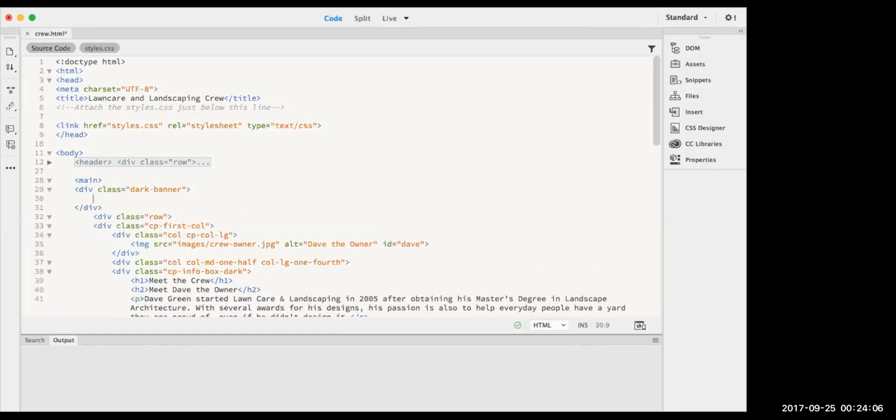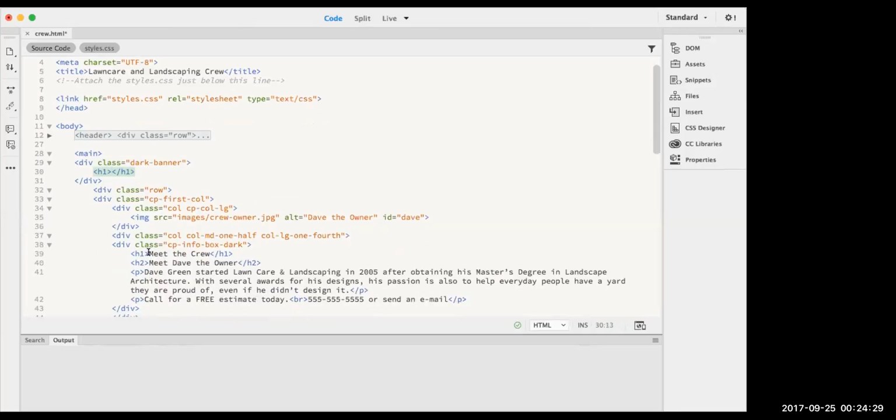You should have an H1 tag. Is that this one or a separate H1 tag? It's an H1. It's not that one, but it should say meet the crew. It looks like it is that one. You just have it in the wrong place. So I need to take this and put it there? Wait, no, it's just a repeat. Oh, so it says it twice. Yep, it says it twice.